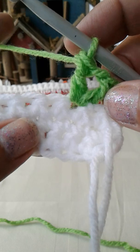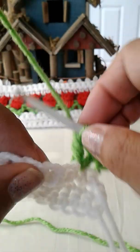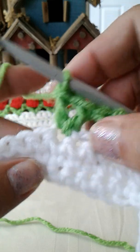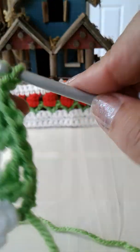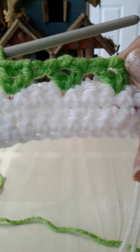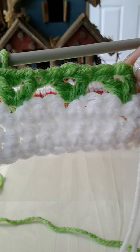Then we're going to go right into our next V stitch with no chains in between them. We're going to skip two, 1, 2, and in the third stitch we're going to double crochet. We're going to make this a V stitch. So double crochet 1, chain 1, double crochet 1. So there's another V stitch. Then we're going to do our next V stitch with a double crochet. So we skip 2, 1, 2, into the third one we'll double crochet, chain 1, and double crochet. So those are our V stitches. So do that all the way to the end, and I'll meet you there.